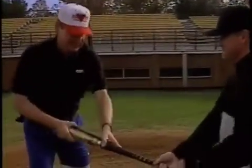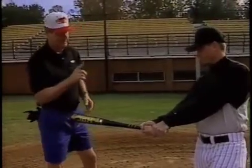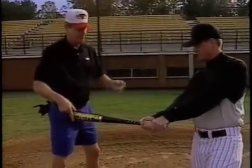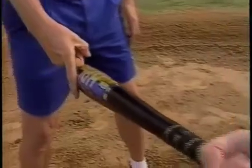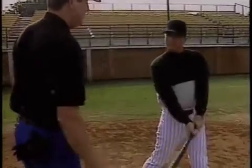Now put the bat in the contact position. Good contact position. We'll do the same thing. One finger on the barrel, I'm gonna pull back. Okay, here we go. Push, come on, resist, push. Pretty weak, huh? It's almost impossible to maintain a firm grip when you're holding the bat way down the palm of your hand. Now, let's try it with a Turboslot hitting glove.